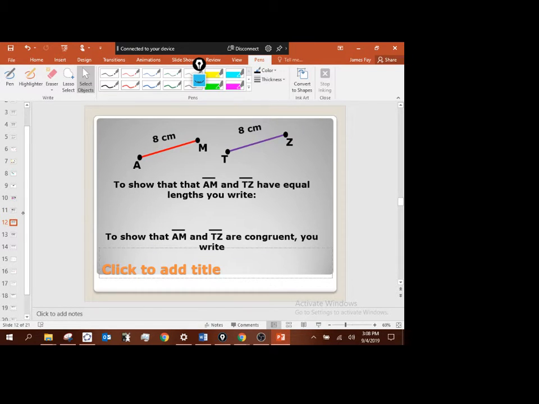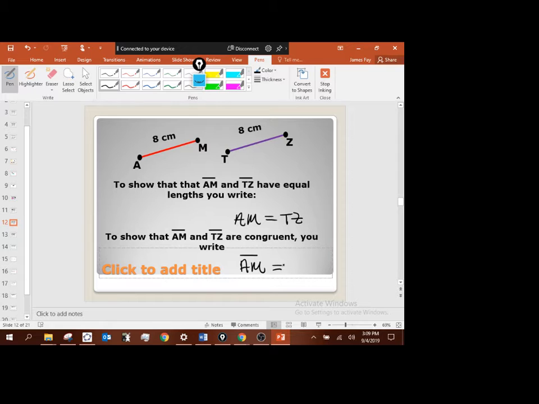If I want to talk about congruency by hand, I don't want to write out in words that 2 distances are equal or 2 lengths are equal. So the shorthand of it, if I want to say segment AM and segment TZ have the same length, I write that. That says length AM or distance AM is equal to length or distance TZ. If I want to write that they're congruent, if I want to tell everybody that's reading my work that these 2 shapes are indeed the same type of shape and they overlap each other, they lay on top of each other perfectly, I'm going to say that shape AM, which is a segment, so I use the segment symbol.